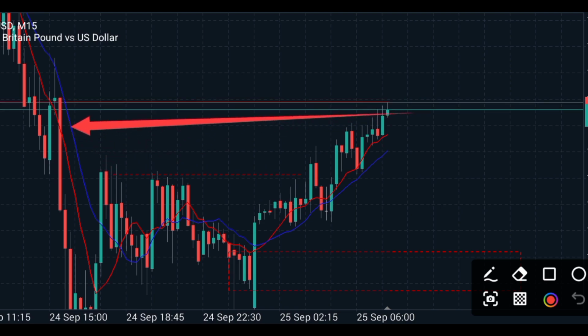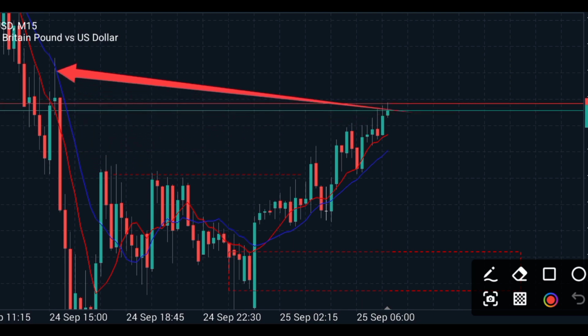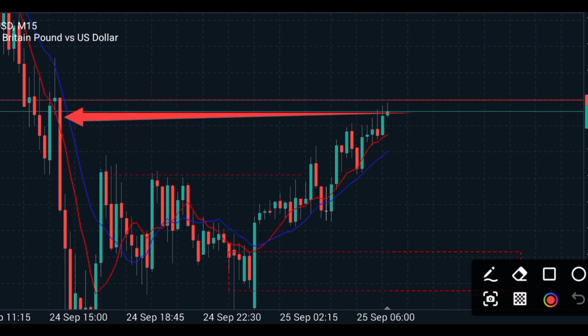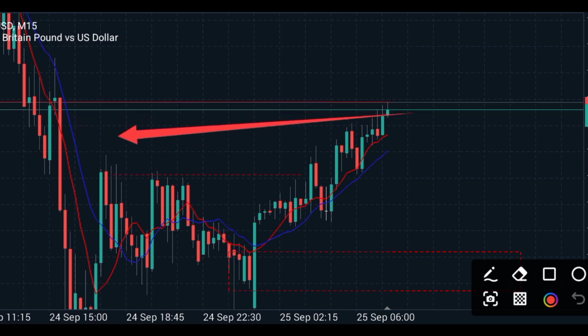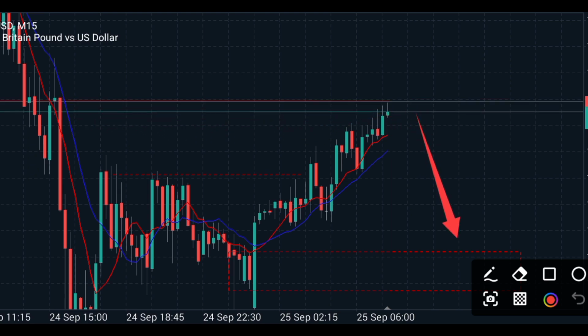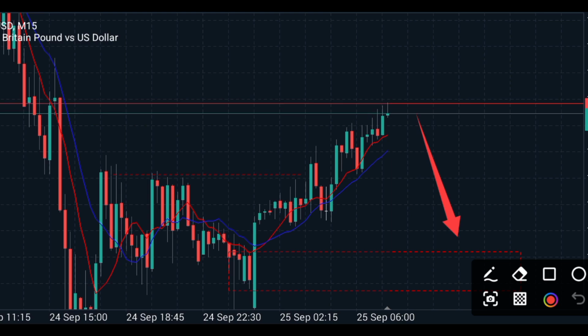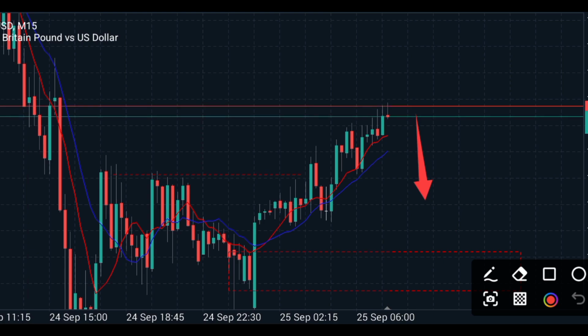Now don't forget, to the downside there's a break of structure here, price leaving us with an order block. You can see this candlestick, this is the order block resting here, and we have an inefficiency here. So price can get to this order block and start retracing back. That is if you don't understand the trend that is on board, whether it's a downtrend or an uptrend. Now I'm just teaching today how to manage your trade properly.